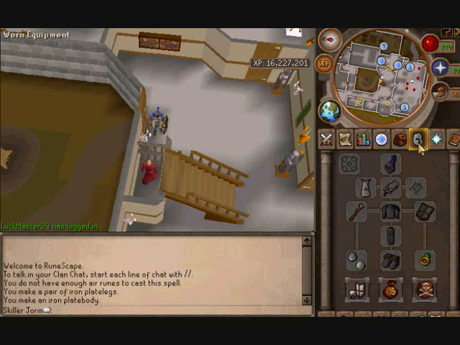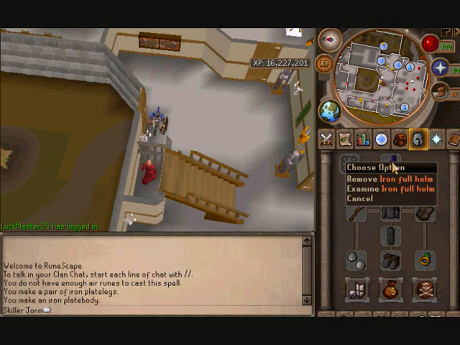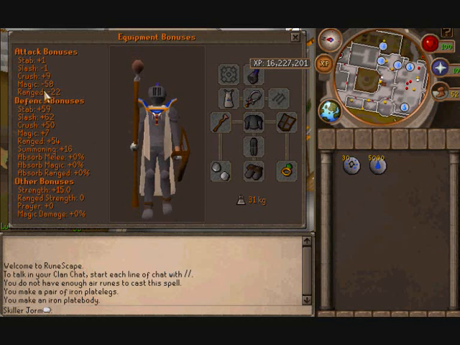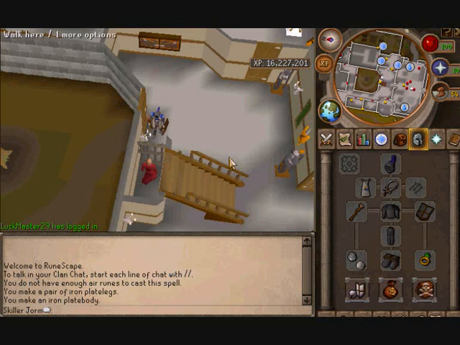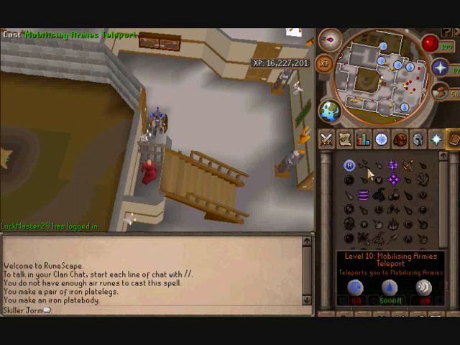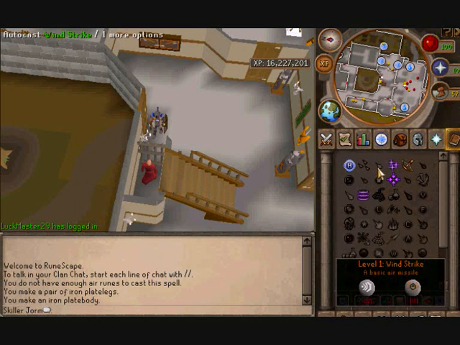Alright, I'm back, and this is the sort of armor you want to wear. You have iron full helms, iron plate bodies, plate legs, boots, kite shield if you can afford it. Because what you want to do is get a negative magic attack bonus. What this allows you to do is splash the Zamorak monk.